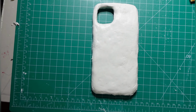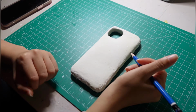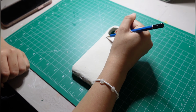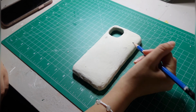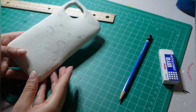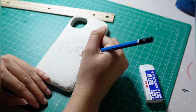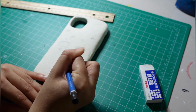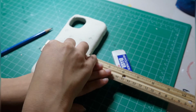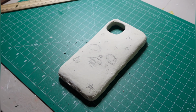After it dried, I began to sketch out where everything would go. Just a nice little rough sketch to get an idea. I didn't do this for the second one, I got a little lazy with the second one, but for this one, I did. Look at me being a mature artist, actually helping myself out instead of setting myself up like I usually do. And she's done. Look at that.